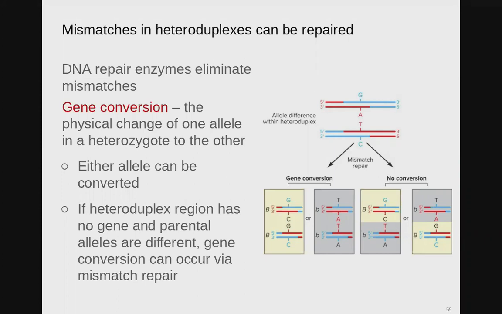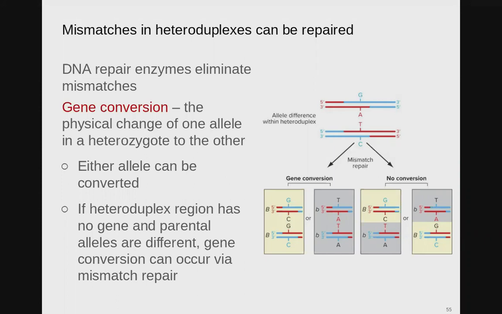Right? So that's what gene conversion is. Again, in theory, recombination should only occur in areas of high homology. However, as we're seeing here, single base pair matches can occur. And as you probably recognize, single DNA-based mutations are a big deal for many genetic disorders, right? Sickle cell, cystic fibrosis. Single base pair changes, big changes in phenotype.